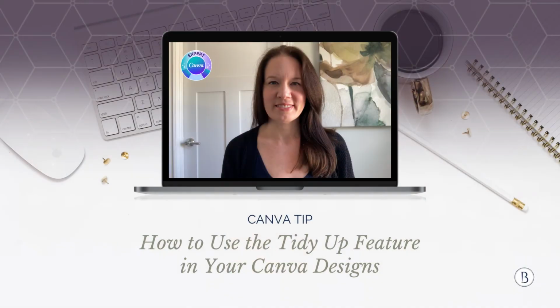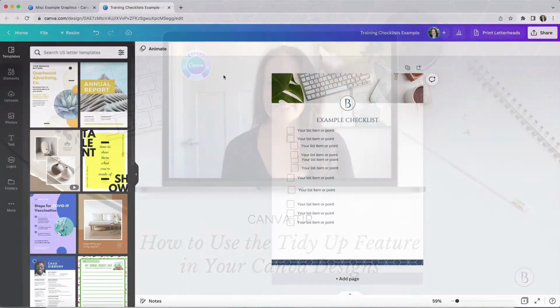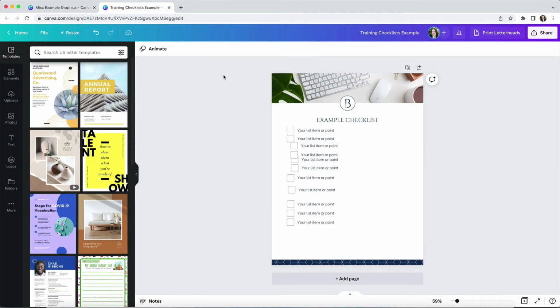This is a tool that I regularly use if I have a list that I want evenly spaced. For example, if I was creating a checklist as part of my course materials, in a workbook, and I wanted to have a list of neatly organized checkboxes. I have all these checkbox list items grouped, so they're all the same size, but right now they aren't lining up in a consistent fashion. They're not equally spaced from each other.